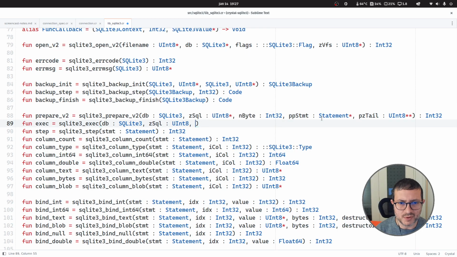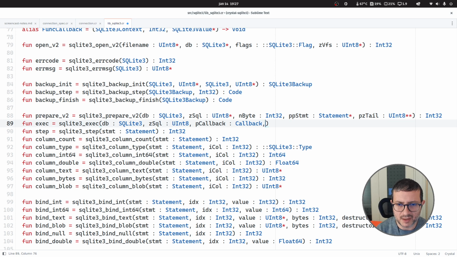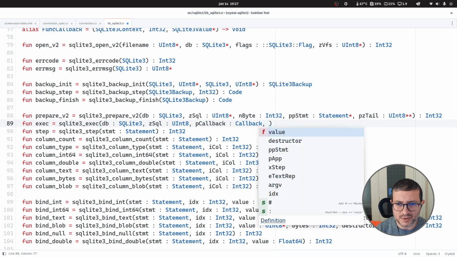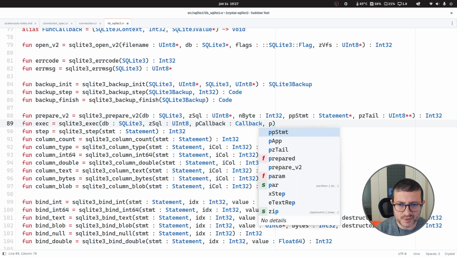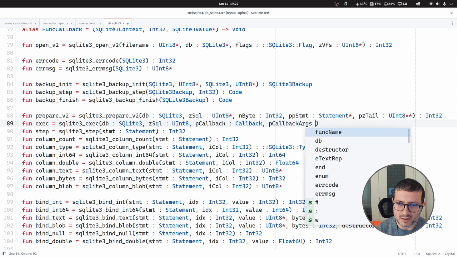So what I'm going to write here is the pointer to the callback, and we have the callback definition there, and then the first argument, a pointer to the first argument, callback args, right?